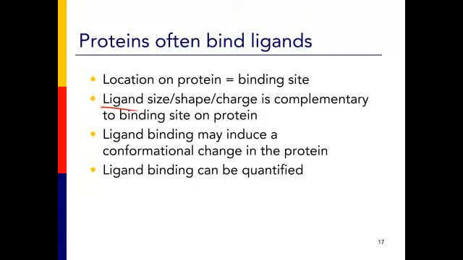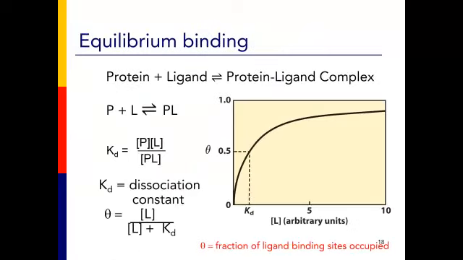That ligand binding might trigger a conformational change in the protein, like we talked about for crystallography. If you solve a crystal, then soak in the ligand and the crystal cracks, you have a conformational change. And what we want to talk about next is that ligand binding can be quantified. So we can calculate and measure how tight that interaction is and how well that protein and ligand interact.